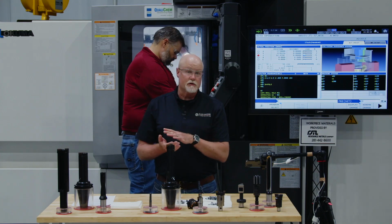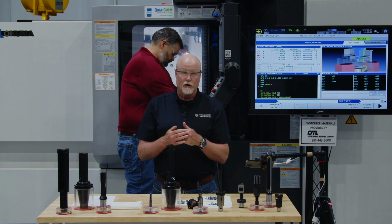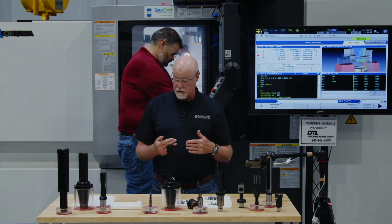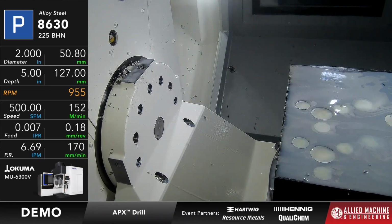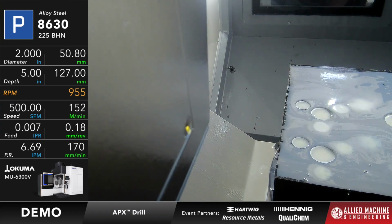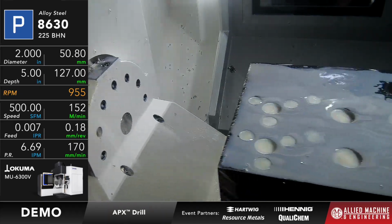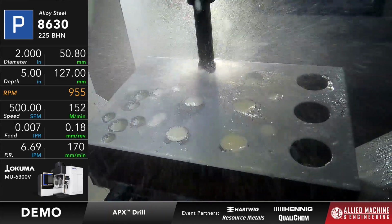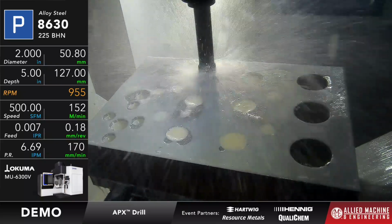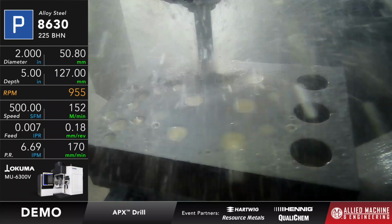The tool we're going to be using is a 2-inch diameter, the same diameter as what the revolution drill did. But instead of only going 2.5 inches deep, we're going to go 5 inches deep. If you're ready, go ahead. This one is going to run at 500 surface feet a minute and 7 thou per rev, for a depth of 5 inches. Compared to the revolution drill we ran just a minute ago, which ran at 600 surface feet and 4 thou per rev, it's a little less on surface footage per minute, but it has a higher feed rate.